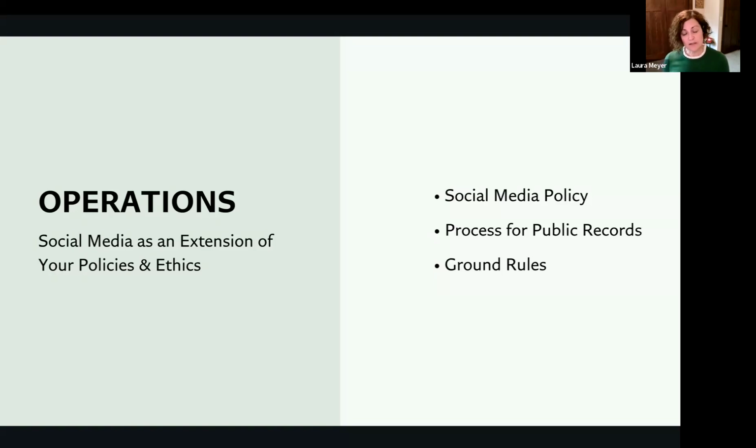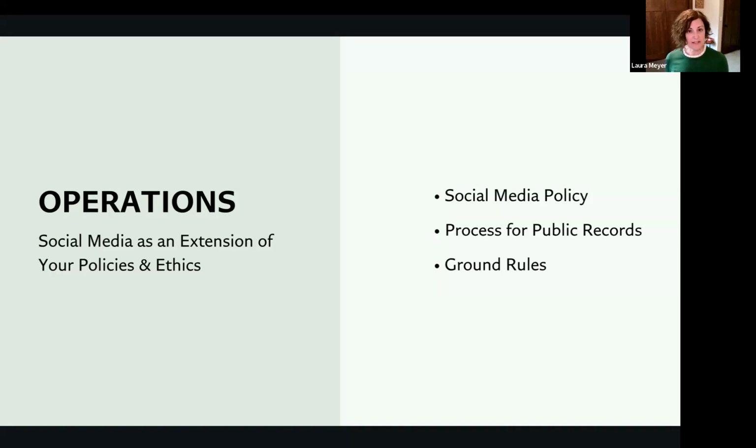And one thing I'll send to Rachel after this to include: when I was with the Washington State Conservation Commission, we worked on a policy, at that time a few years back, so it was just us, our policy for Facebook in particular. We came up with our policy, but we also created some samples for conservation districts to look at of what our social media policy for Facebook and our ground rules looked like. So I can share that link with you after this session so you can see that example.